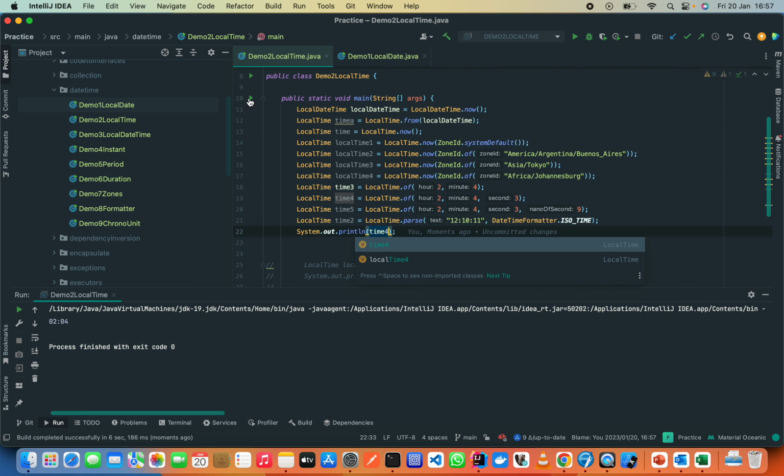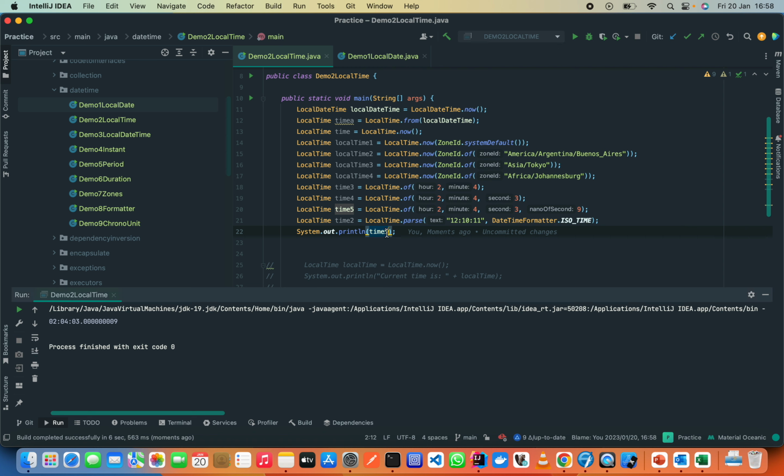Let's run it so you can see how it looks as well. As you can see, 0, 3, which is here. Then you can also provide nanoseconds. Just number 5, I'm just going to run it as well, so you can see how they differ. As you can see, this is how it displays.